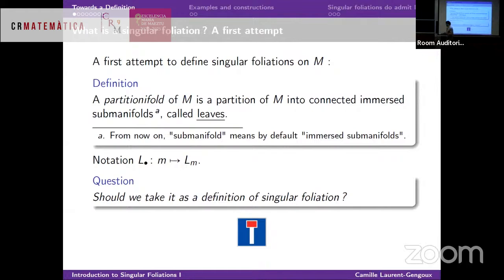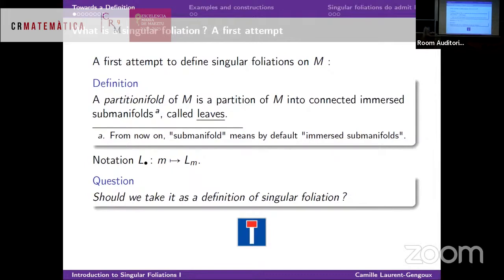A foliation is supposed to be like a lasagna dish: you have your manifold and it's cut into submanifolds, all of the same dimension. Or a spaghetti dish, same thing but with leaves of dimension 1. So you would expect a singular foliation to be the same thing, but some leaves are maybe points, some leaves are curves, some leaves are surfaces, or even open subsets. You would expect it's the same thing, but the dimension of leaves changes.